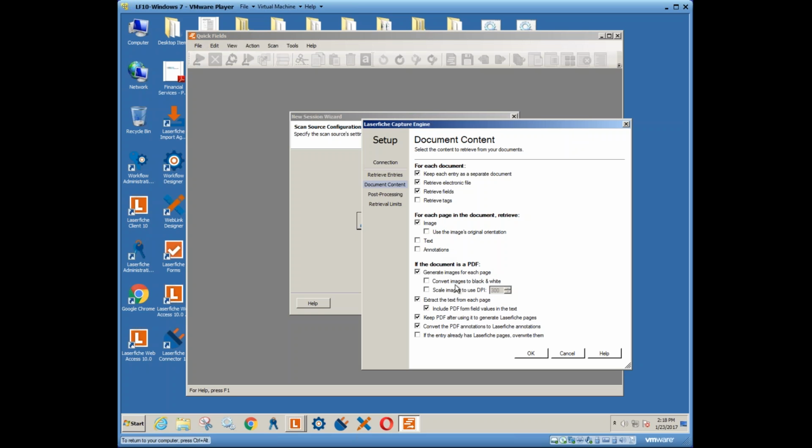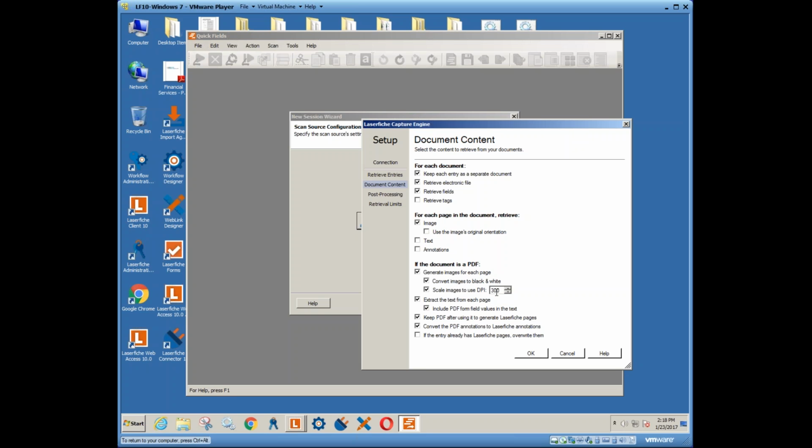If you're bringing in PDFs, and yes, Laserfiche QuickFields can pull in PDFs and convert them basically like the client does, can convert them to TIFF images. And if you're going to convert them to or generate image pages from that PDF, do you want to keep them as color or downgrade them to black and white?